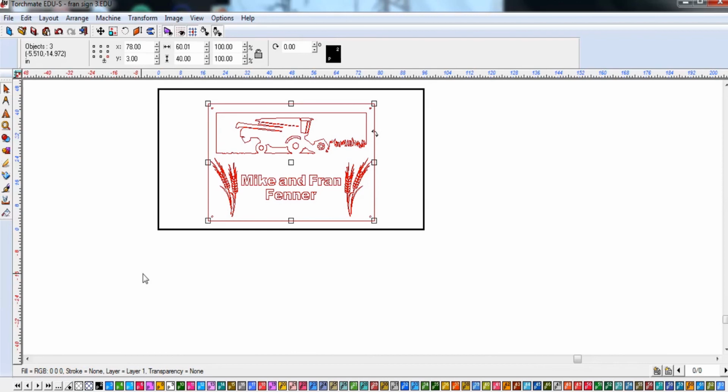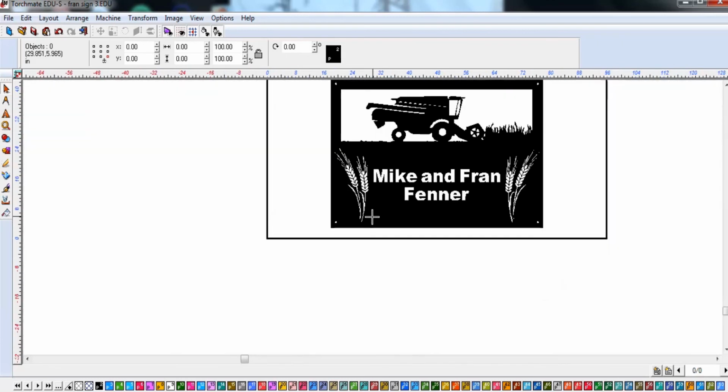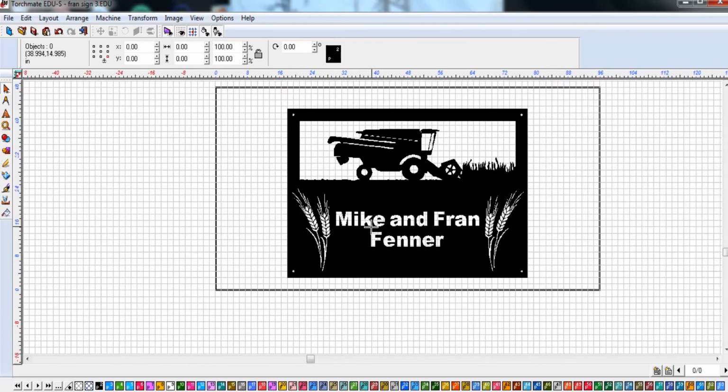So I'd highlight it all again. Control A, Control H to make a path. There's our sign. So now this thing is getting really close to being ready for cutting. I'm going to leave it at that for this video. Next video, what we're going to look at is welding in all the parts that are going to fall out, and then all we have to do is make a tool path, and this thing is a reality.